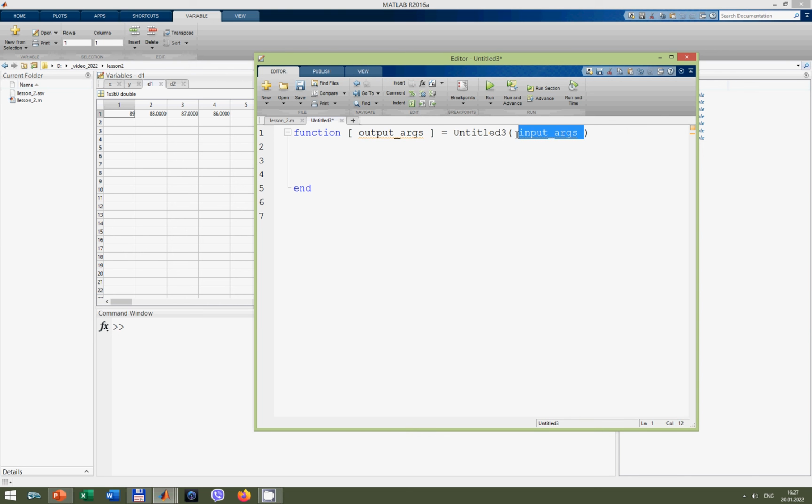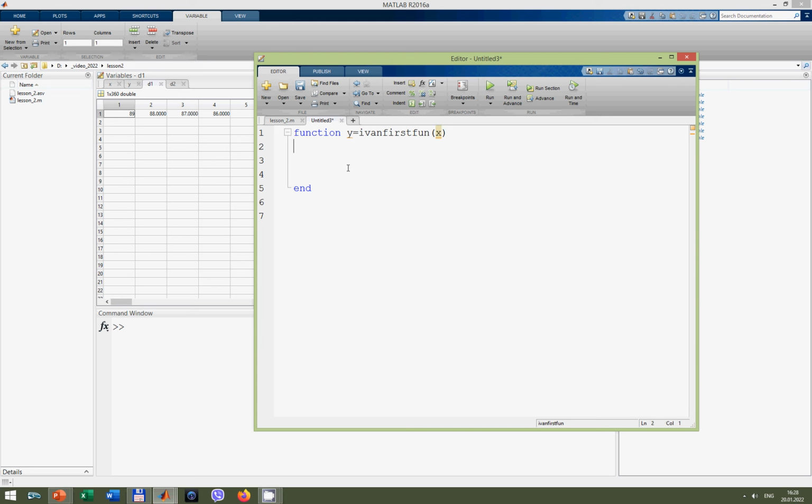As an example, we can put input argument x, and here we can specify the title of this function. It will be Ivan first function. Output argument will be y. Or if you use only one argument, we do not need to put square brackets. Thus, y is equal to Ivan first function, and the input argument will be x.